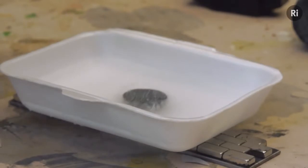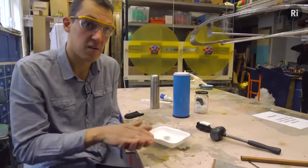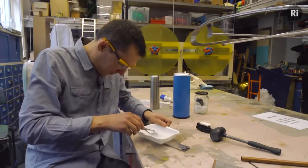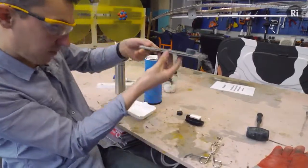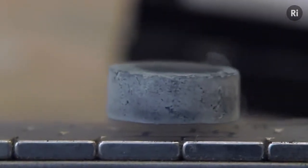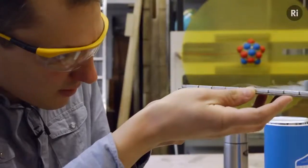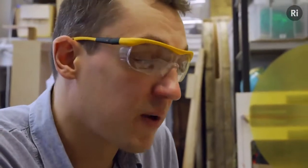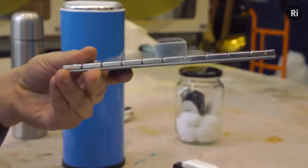The burger tray is there to maintain a spacing between the superconductor and the track. I mentioned that we're trying to lock it into a specific position, so that is the position that we want it to take up. Just going to slide this off. This is the best way I've found of doing this. If I hold this up quickly enough, you can see there that it's actually levitating on the track. You might be able to see a gap underneath it there, sliding back and forth, levitating. Unfortunately, it warms up quite quickly because obviously the effect only works as long as it's at its superconducting temperature.